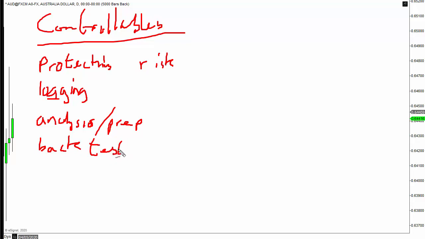I find it difficult to write with the mouse. I've tried one of these pen things, that didn't work either. Anyway, having a trading plan, a trade plan, that is within your control. Having a trade plan which says, right, I'm only going to buy when this and this happens, and these are my rules.